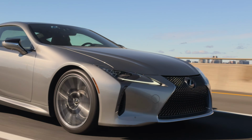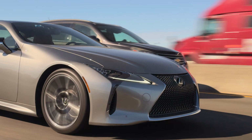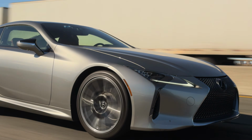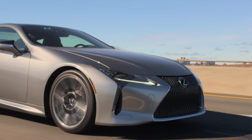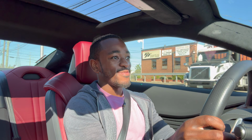Granted, if it's a little cold, the tires might spin up on you a little bit if you're taking it at a slightly higher speed, but overall handling is pretty, I don't want to say sharp, but assertive. Comfort is really why you buy a car like this. Comfort and decent straight line performance. And yeah, it does the comfort part very well. It likes to slide a little bit, but it's very resistant to do so.